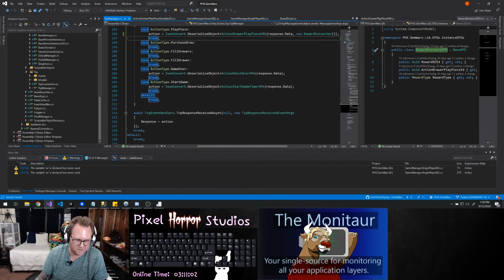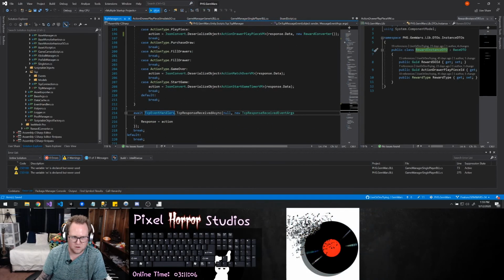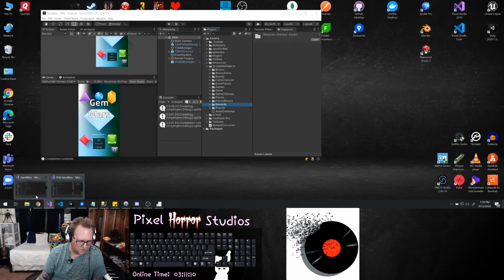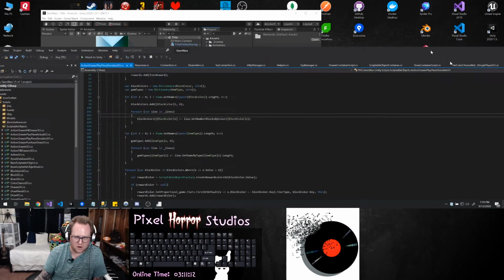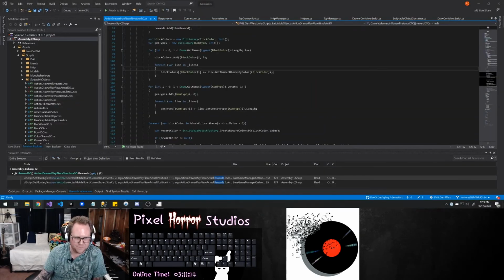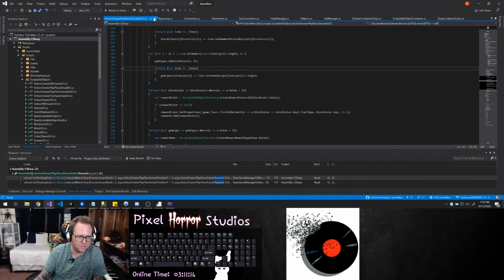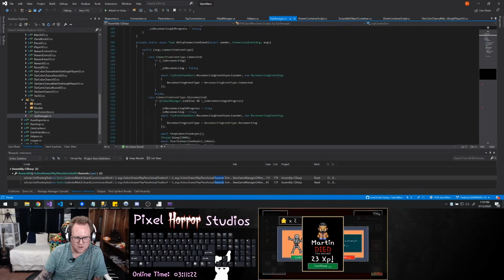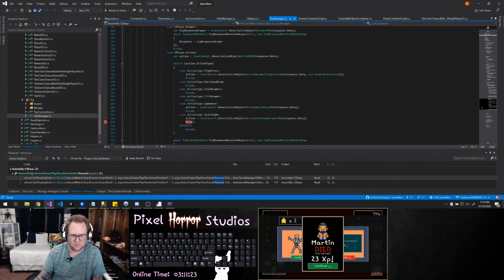So let's see what happens now when I deserialize this from the server. So on the one that'll hook up to Unity, I want to look at my TCP manager, and where I deserialize it right here.